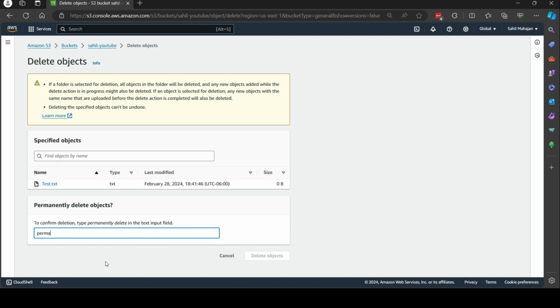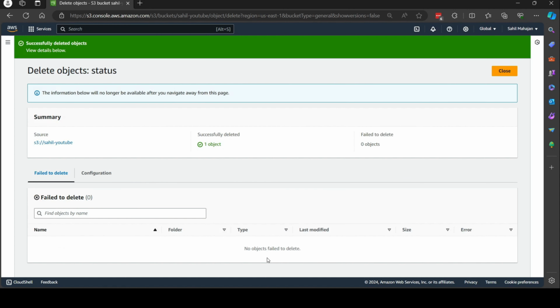So permanently delete. There you go. Yep, the spelling is correct on the first try. Of course, if your spelling is wrong or you miss a space or something like that, this delete objects button will not get highlighted. So anyways, we did write the correct spelling, so we can click on delete object and there you go. Your object has been deleted.